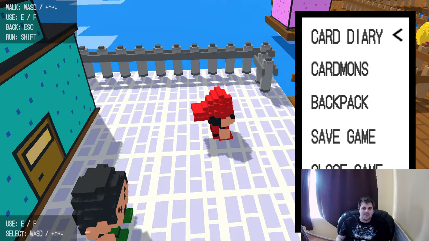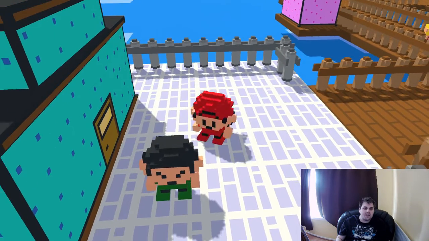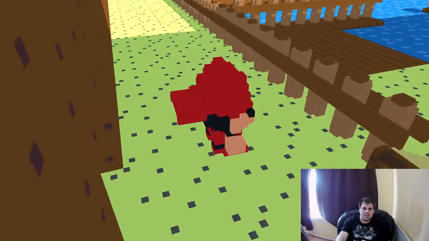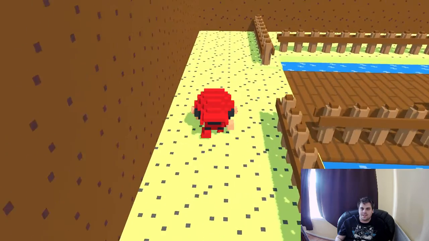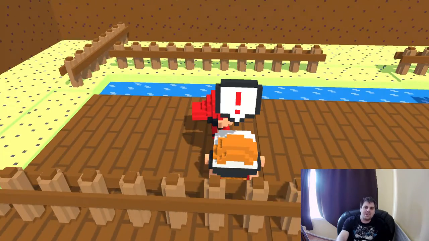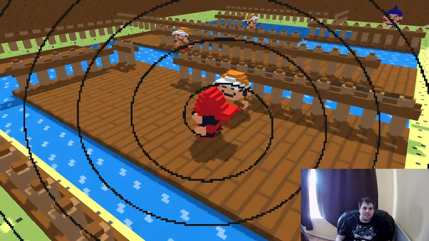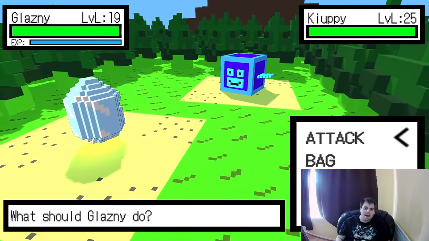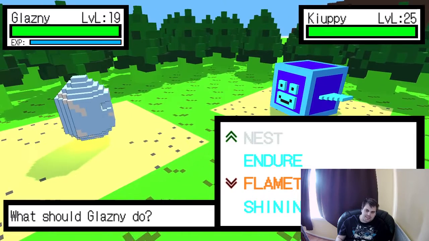Okay, so let's make a start. Okay, so we're into the third Cardmaster house. So we know this guy loves cupcakes. He took all the cupcakes. Let's go. Now there has been a few level spikes in this game. Oh look, another massive level jump. Okay, so let's go for Shining Ball.